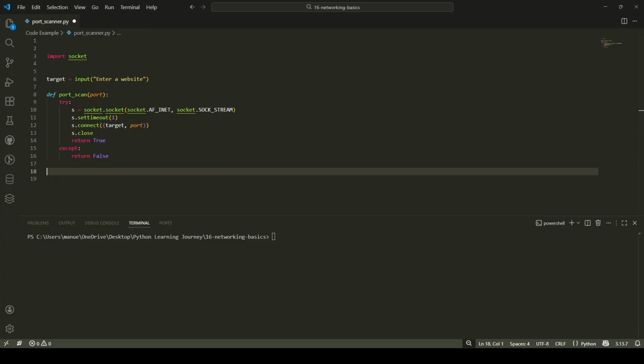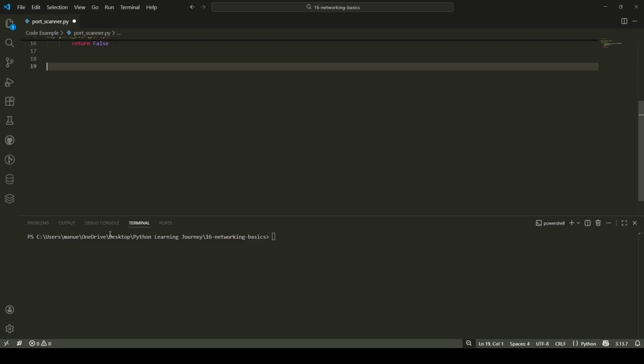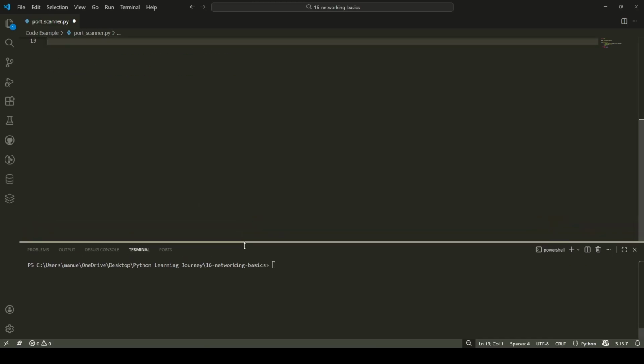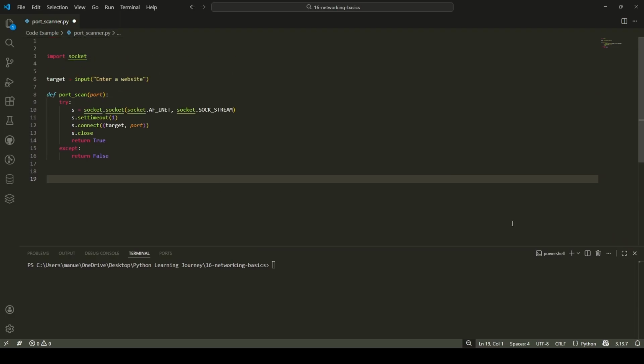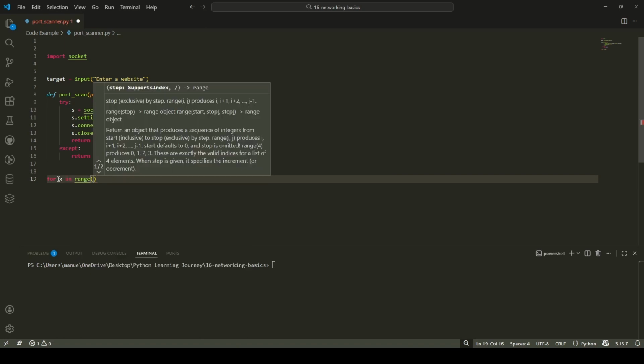The next part that we will go over is a for loop. We'll use a for loop to loop through our desired ports. So we can do that by typing for x in range, and we want to here specify our number of ports.